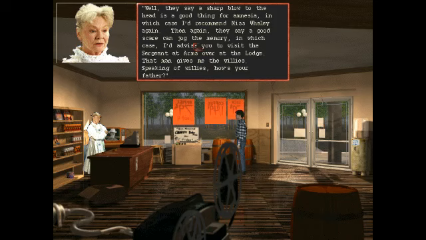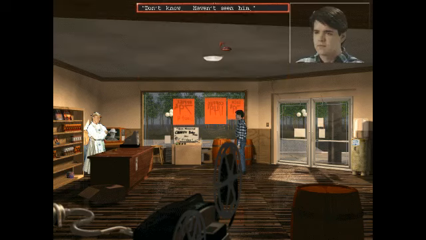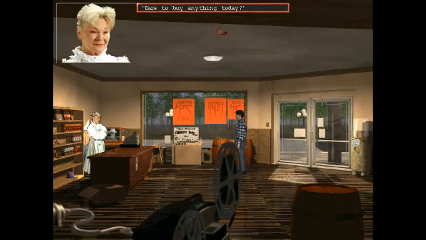Then again, they say a good scare can jog the memory. In which case, I'd advise you to visit the Sergeant at Arms over at the lodge. That man gives me the willies. Speaking of willies, how's your father? What? Don't know. Haven't seen it. Have you seen his... Heard about Willie anything today?